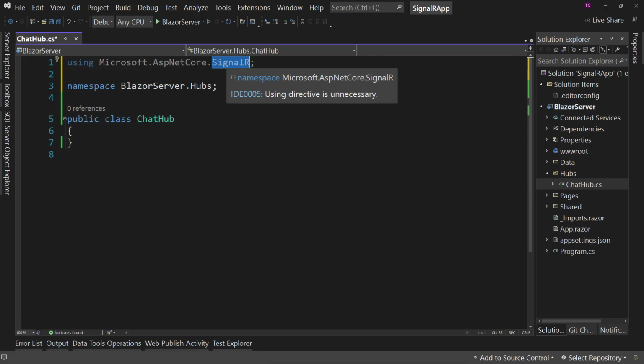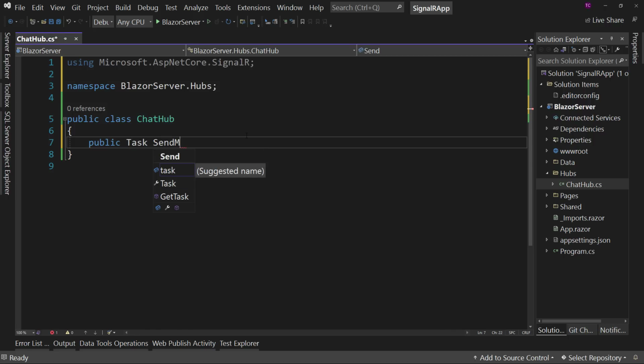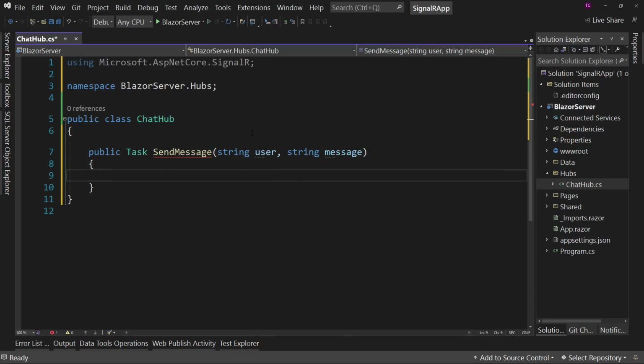Okay, so we have our chat hub. This will be the thing that we talk through. We're going to have one public task called SendMessage. In here we'll say string user and string message. We also need to inherit from Hub.